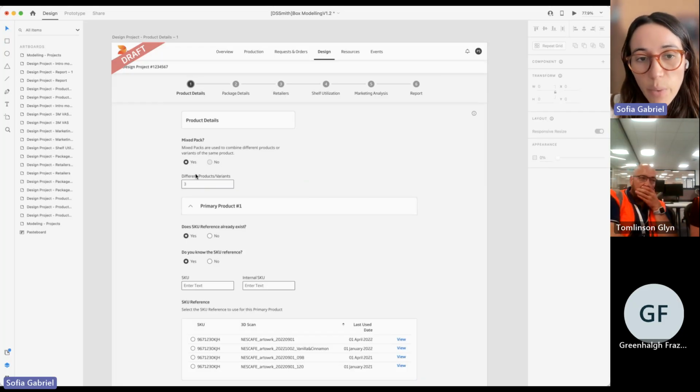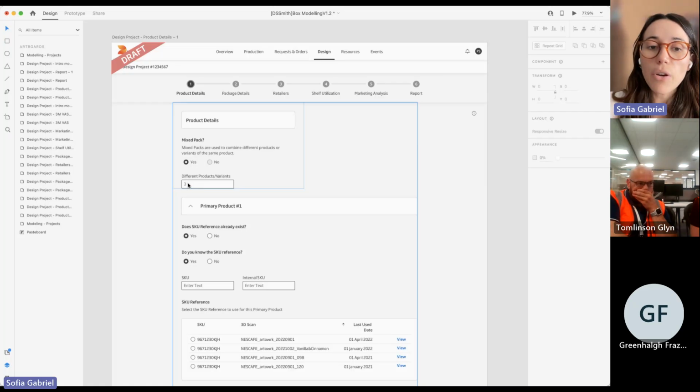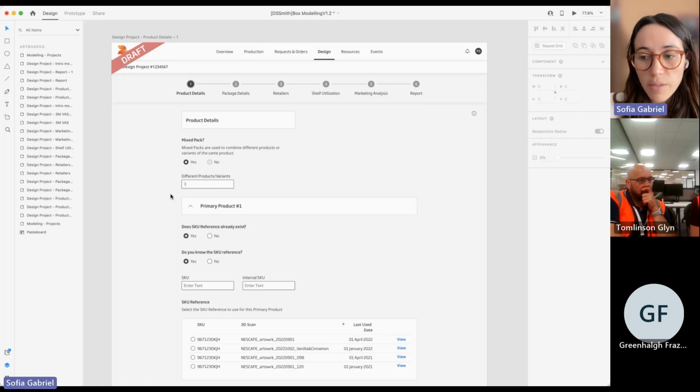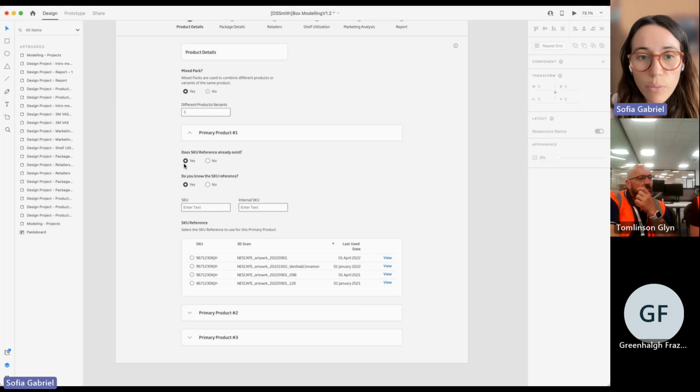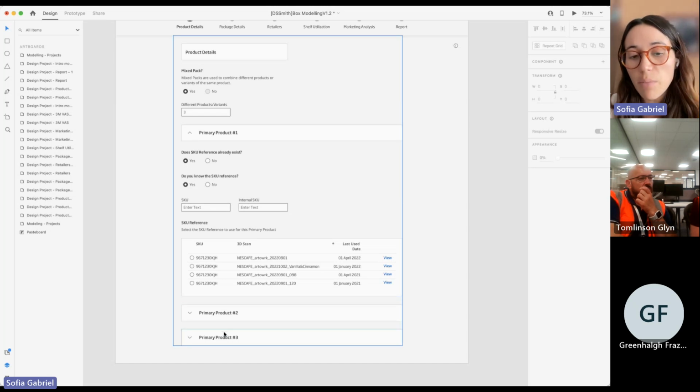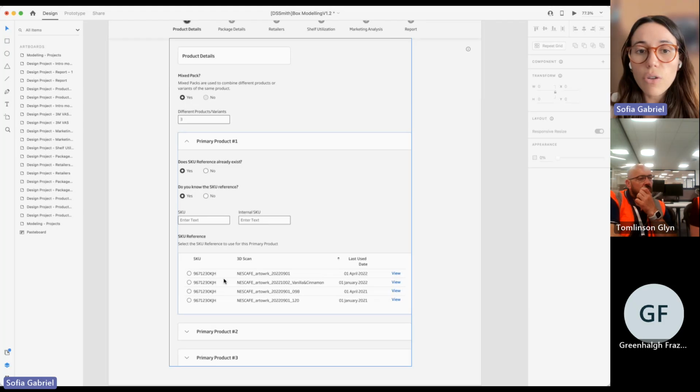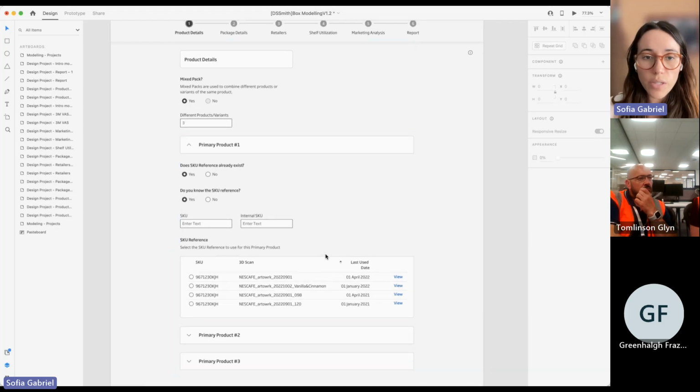If it is, then the user enters the number of different products or variants to include in this mixed pack, and according to that number, we would have the same number of primary products here. The goal is to understand what the primary products are that we are talking about, so we can give recommendations and the user can continue with the journey.